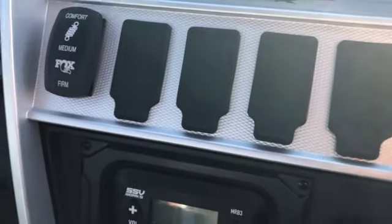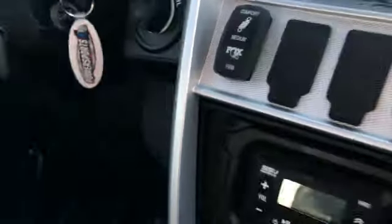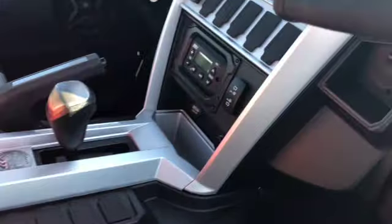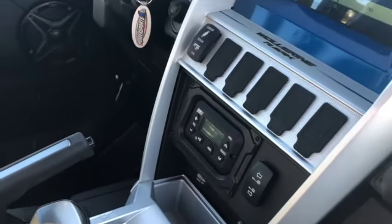You got a whole bunch of switch spots for adding accessories. There's a little knee pad there. Surprised there's no... Oh, yep, here's the drains for the floor. So you can pull those out if they get wet. Got lights. Imagine when you turn the thing on. Yep, so it's got some little lights there. On the other side, all the gauges are lit, which is pretty cool. Or all the buttons, I should say, not the gauges.